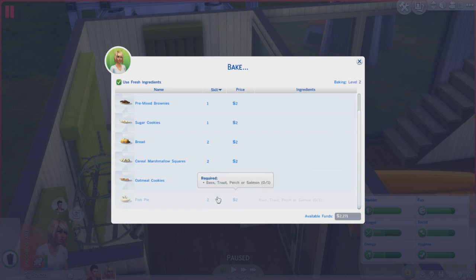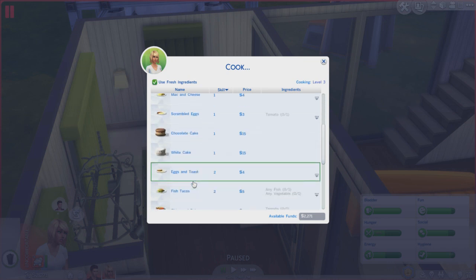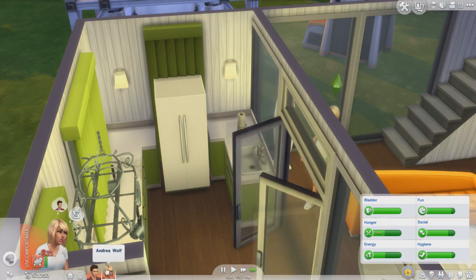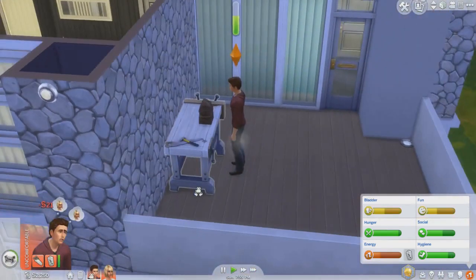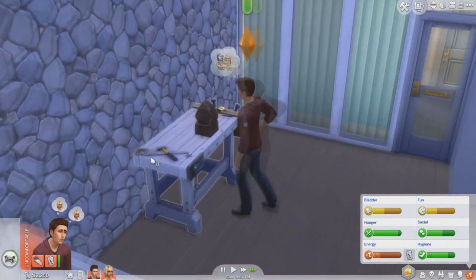a fish pie. Okay. Maybe not that today. Maybe we'll go have her make some chocolate chip cookies. Yes, because that sounds so good. Oh my god, I could really go for some chocolate chip cookies, even though I had some yesterday, but it's okay, guys. It's okay.